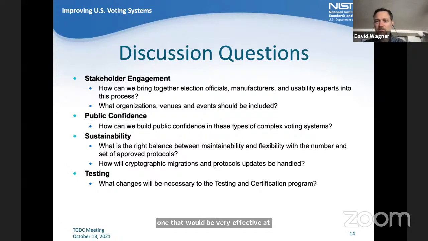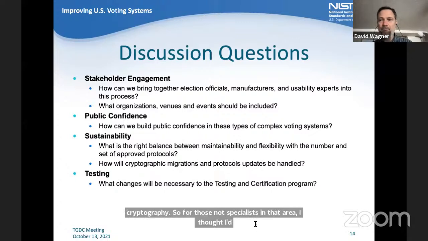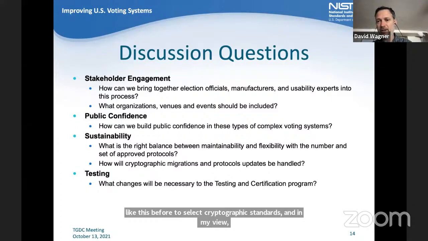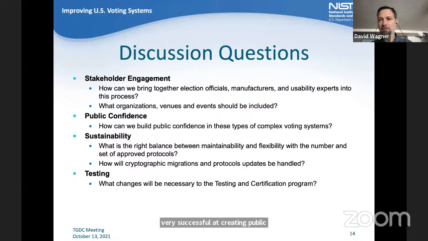So for those of you who are not specialists in that area, I thought I'd share my experience, which is that NIST has run processes like this before to select cryptographic standards. And in my view, they've been extraordinarily successful. They generated tremendous public value. They've been very successful at creating public trust. And so I think NIST is the perfect entity to run this kind of process. Thanks for the chance to comment.